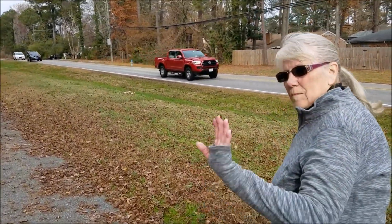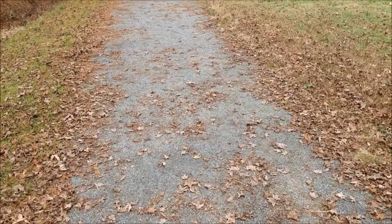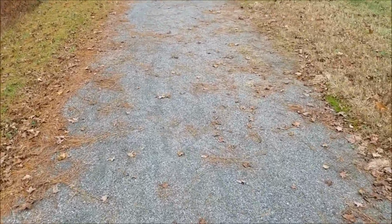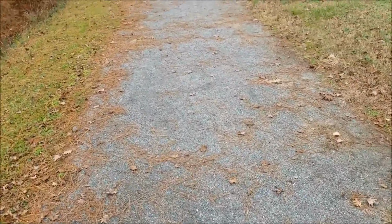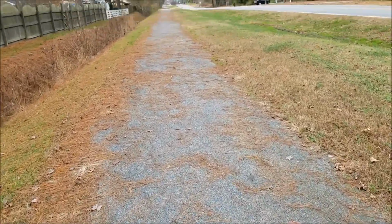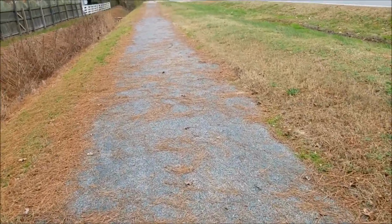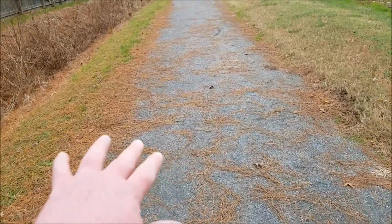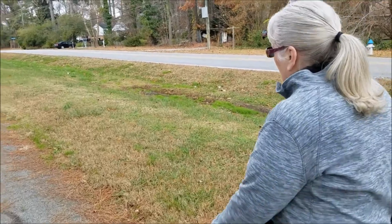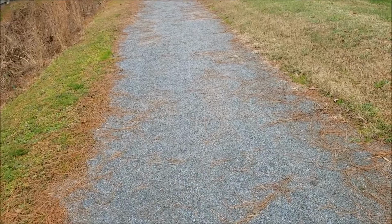Mom and I are on the other path. And what's really cool about it is they've regraded it. If you look down here, it's hardly packed down gravel now, almost like blacktop, which is actually good for me because the problem I had before was the fact there were so many potholes in here. It would actually hurt my knee because I keep stepping in a pothole. It wasn't even. Yeah, now it's much more like the Suffolk Seaboard Coastline Trail. So awesome. Good job, Chesapeake.